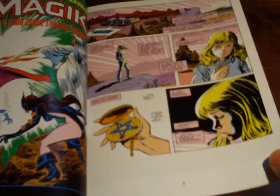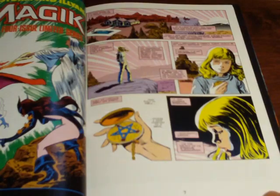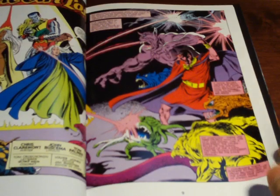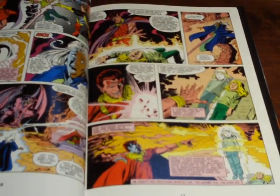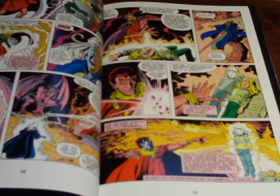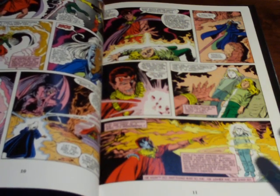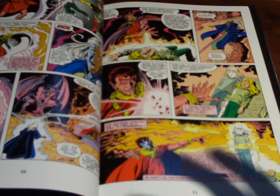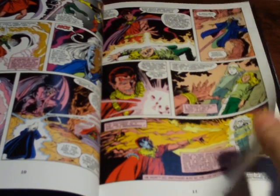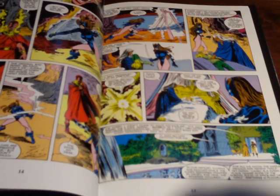Illyanna is a character that I've always enjoyed. I really like that they show the artwork of the cover in the beginning and of each story, each part of the story. So again, this is classic artwork. It's, of course, 80s. But see, when I first read it, it was on that old paper. So that paper was almost like a newspaper type paper. So after time goes by, the colors fade. So it's really great to have this classic story on this type of paper. It looks better than I ever remember it being. The colors look great.